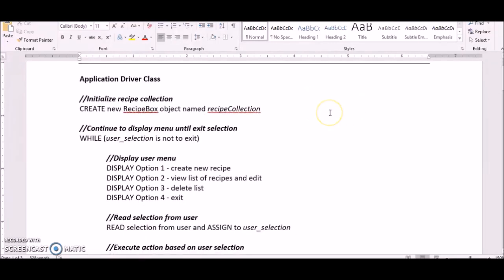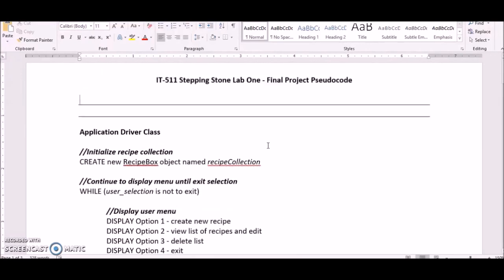So this is just one way, and I wanted to go through this and give you an understanding of what was expected. This is an example of the logic that was expected. Again, you don't want to copy this verbatim. This is just the logic, so you can take this logic and then develop your own pseudocode that follows it.